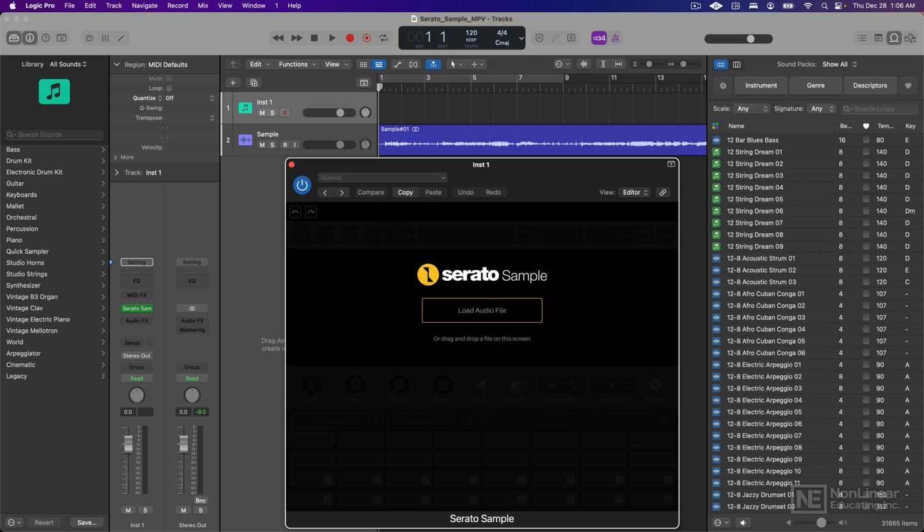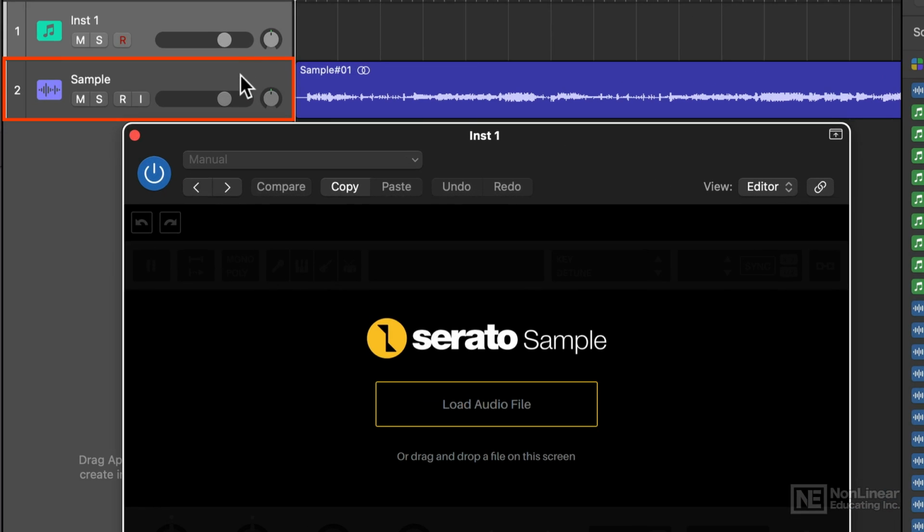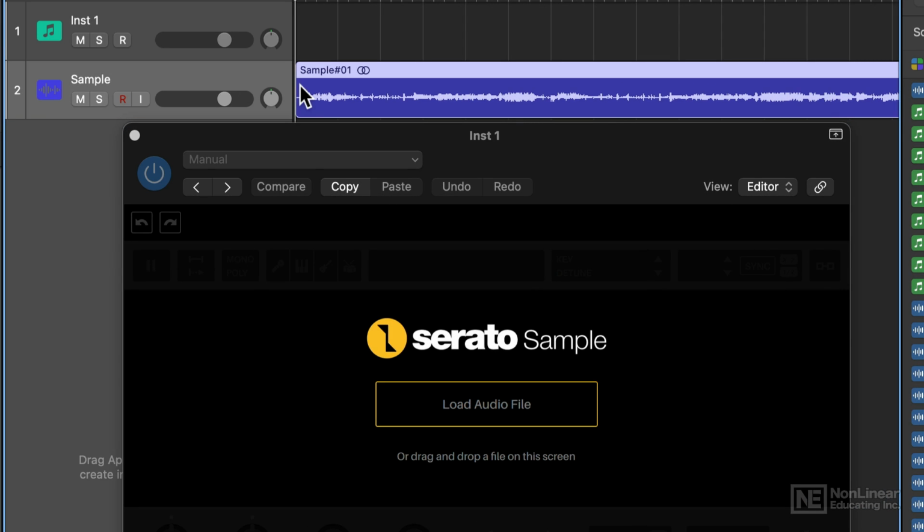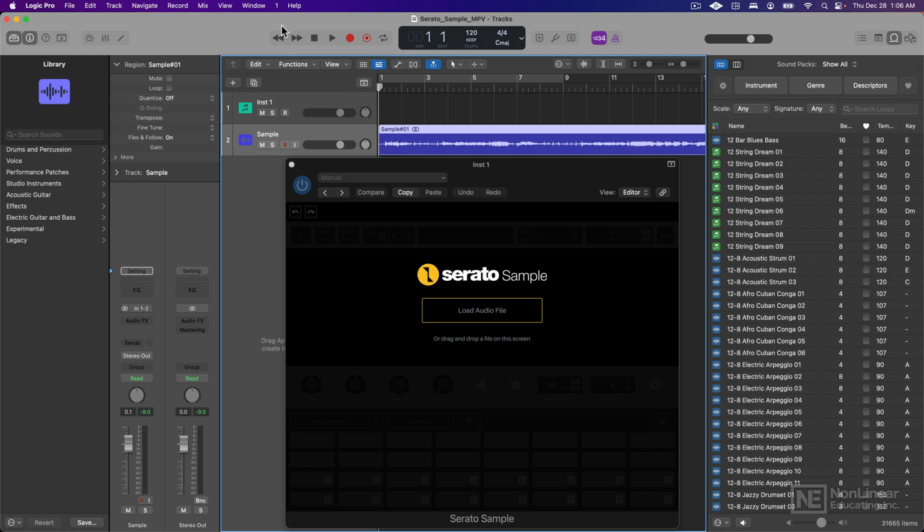Now that we know the supported file types and that you can't record directly into the plugin, but it's in a DAW so you can record into the DAW, I want to demonstrate how to get those types of files inside of Serato Sample. So I did a little bit of work off camera and I recorded a sample into Logic onto this track here that's called Sample. Before I recorded that sample, I saved the project. I also made sure to name my track before I recorded the sample so that the parent audio file that I created has that name. And so I recorded this little piece of audio from a CD that I have some promotional music on that I can utilize to sample and not worry about copyright infringement or anything.